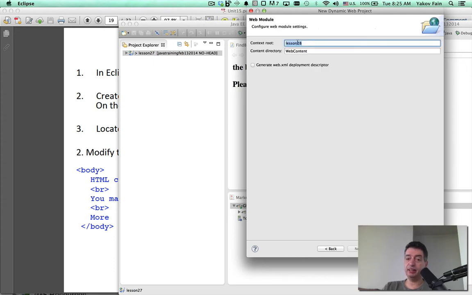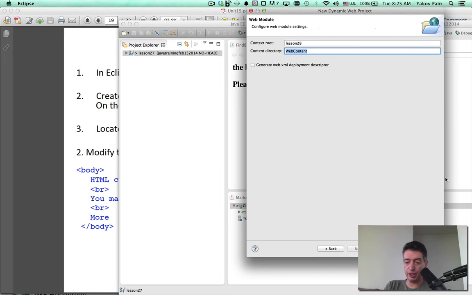Next, the context root. This context root will be the part of the URL. Remember, we had this lesson 27 / something else, book, for example. In this case, it's lesson 28. Where is the content directory? Where do you want to keep stuff? All this web module structure, technically, where is your document root? Web content, it's an Eclipse convention.